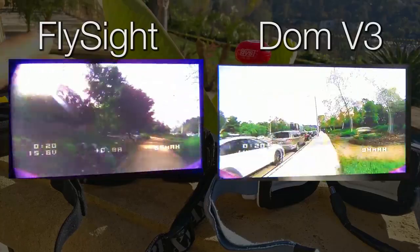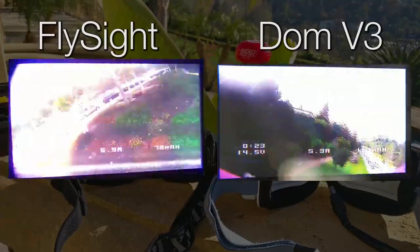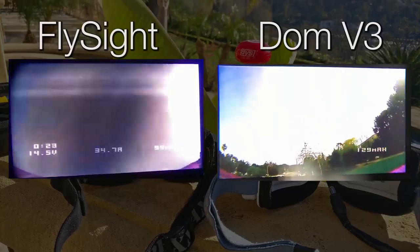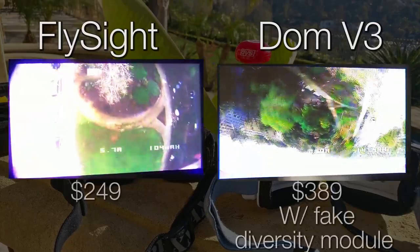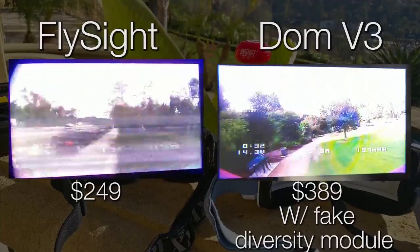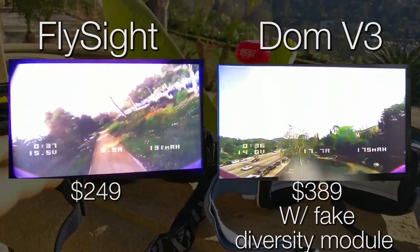Additionally, the higher resolution, even though it's only 54 pixels wider, looks a lot better on Connex as well. Even though Connex in the high performance mode is not even pumping out full 720p, it's a little bit less than 720p. My Monster cameras actually look a little bit better than the Connex cameras. It still looks sharper and cleaner on the Flysight.